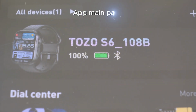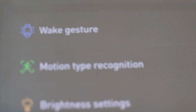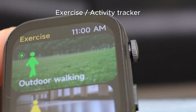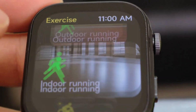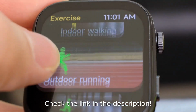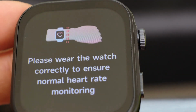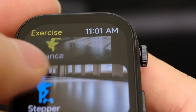Now you're all set and enter the main page of the app and see all the options to customize your smartwatch. In the exercise mode, you have a ton of options to choose from depending on what exercise you are doing, and you can add even more from over 100 exercises to choose from. Within each option, you can track activities and set goals such as calories, distance, time, etc. Let's take a look at a few.